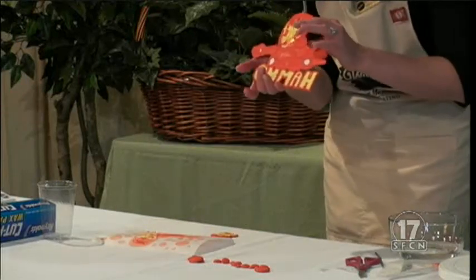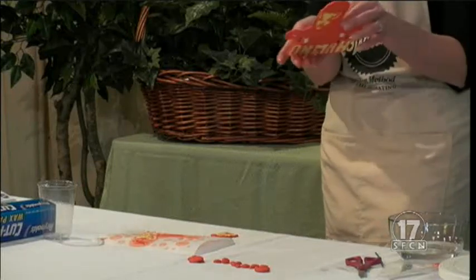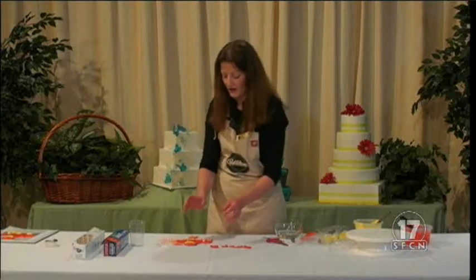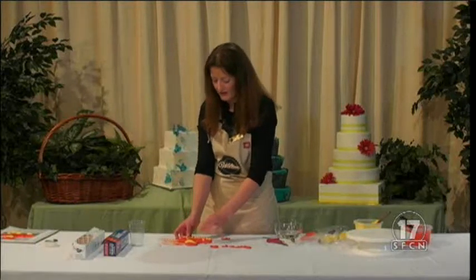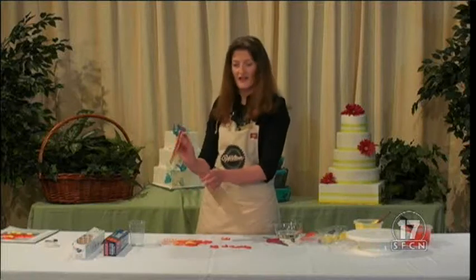So you can see on the inside here it's still kind of tacky and sticky, but we've got our little icing plaque. You can even make this stand up on the cake if you want, because it's dry like that. I did my words again backwards, and that's because I wanted a flatter look to my letters. So I can just, oops, snap those off, and I broke this little thing.